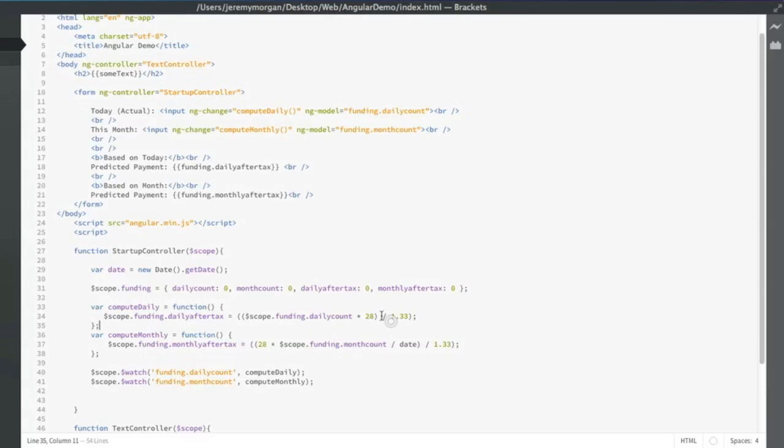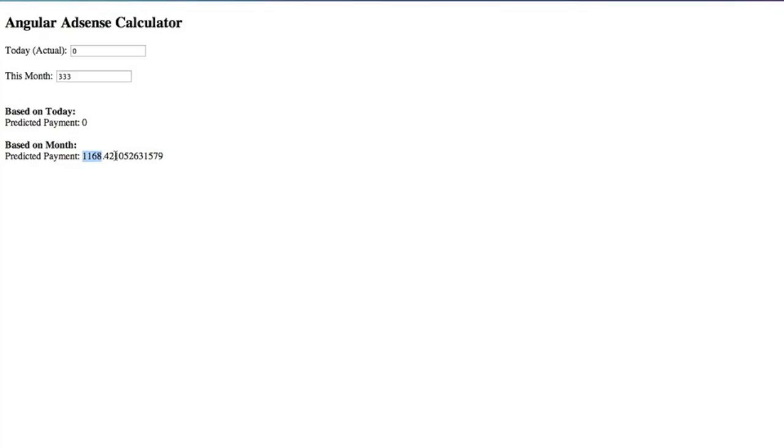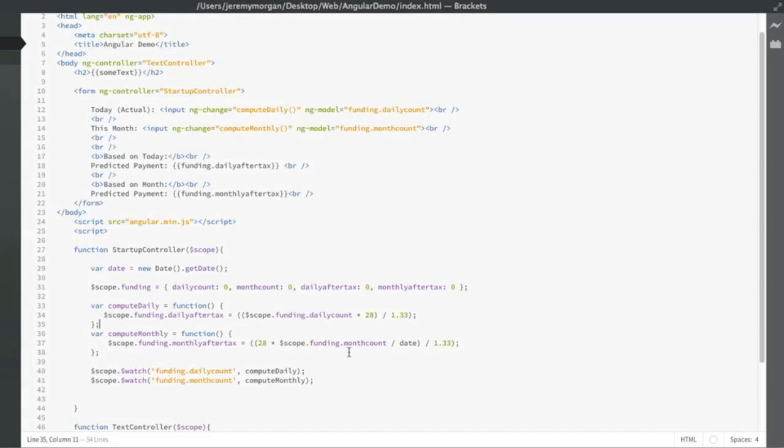So let's clean this up a little bit. Notice this doesn't exactly look like currency. While it may be an accurate value, we would want something that's rounded down a little bit and maybe looks a little prettier. Luckily, Angular has a solution for that as well. So currency.